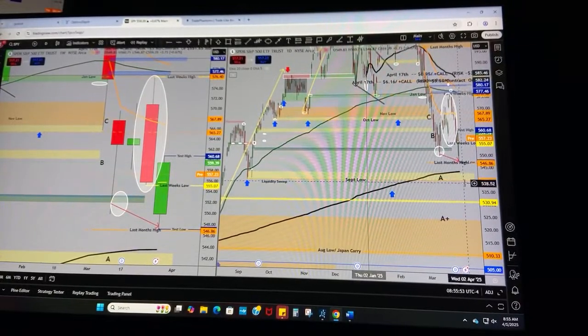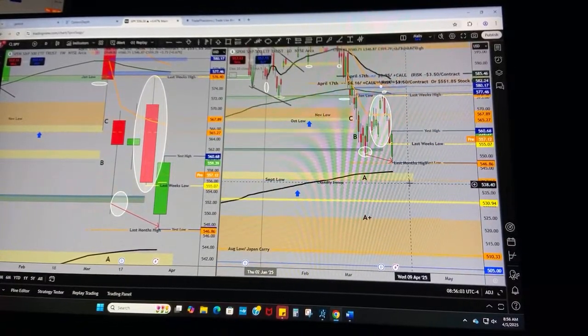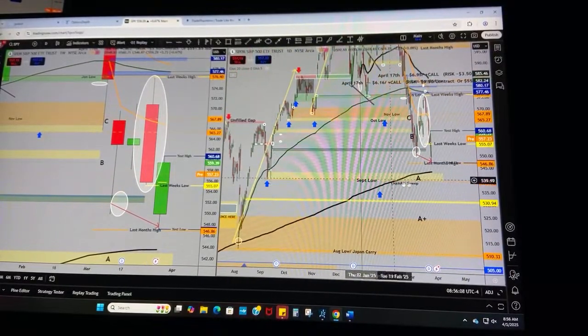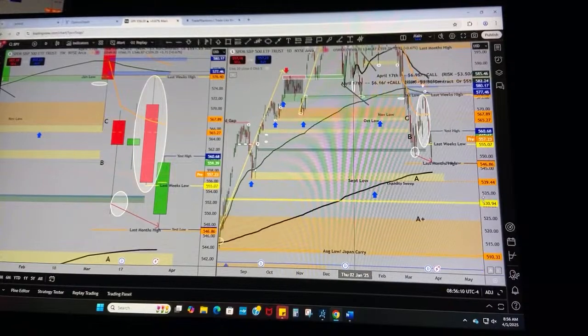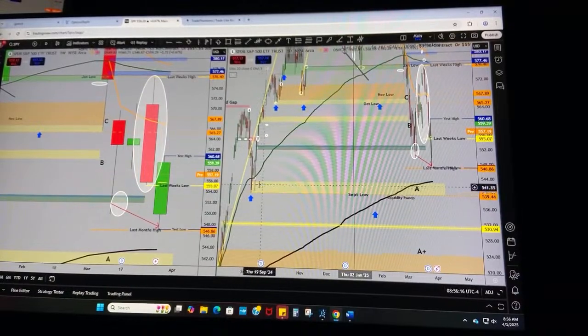We get this September low on the SPY, which comes in at about 539.44. In the event that we do continue to drop, and I'm not sure if we're going to make a new low again here today, potentially, you might want to be looking out for this area of demand to the lower left. You can see some orange and yellows, which lets me know that it's associated with the monthly low, being the September low, and we have a weekly level of demand down in here.